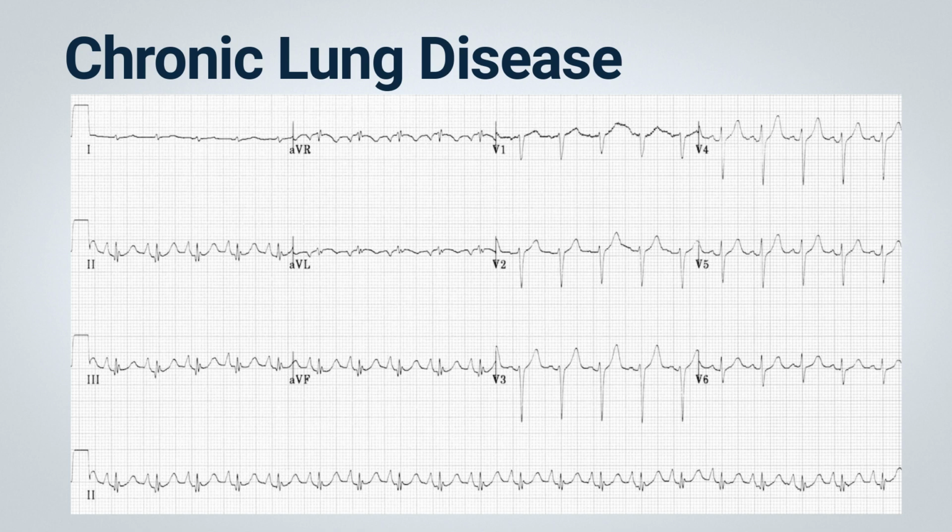The low voltage in the QRS complex is due to excessive trapping of air in the lungs. The slow progression of the R wave can be partly attributed to the downward displacement of the diaphragm, causing the chest leads to be positioned relatively higher than usual. In addition, right ventricular dilation may lead to a delay in the transition zone of the chest leads.